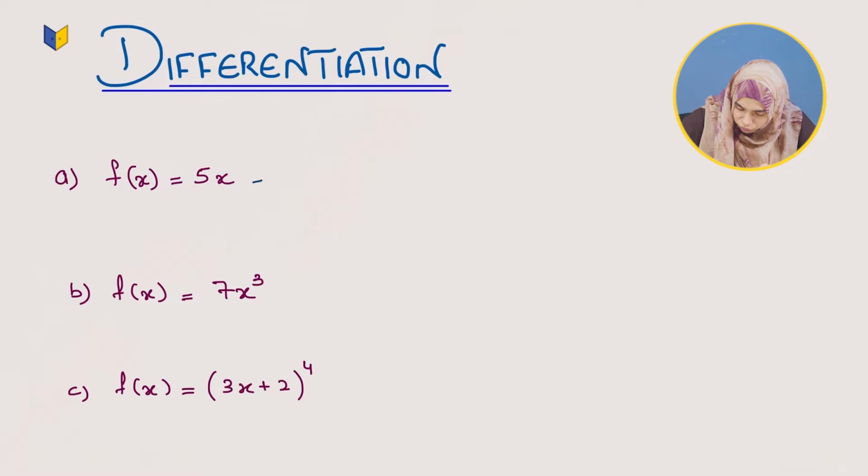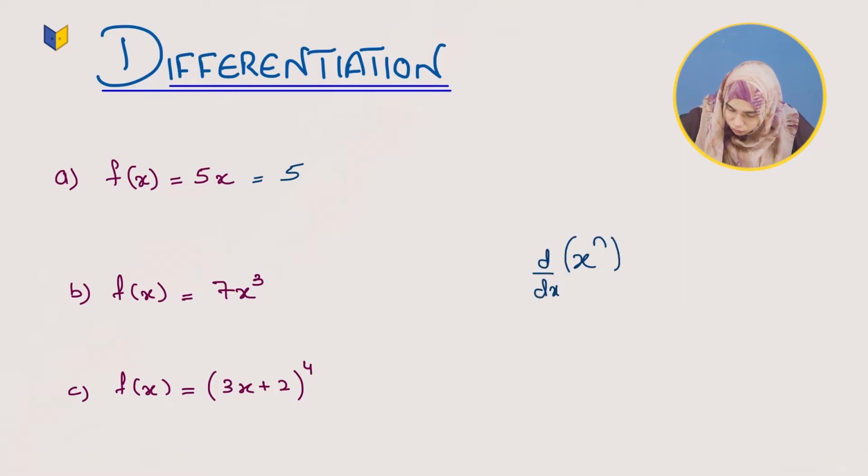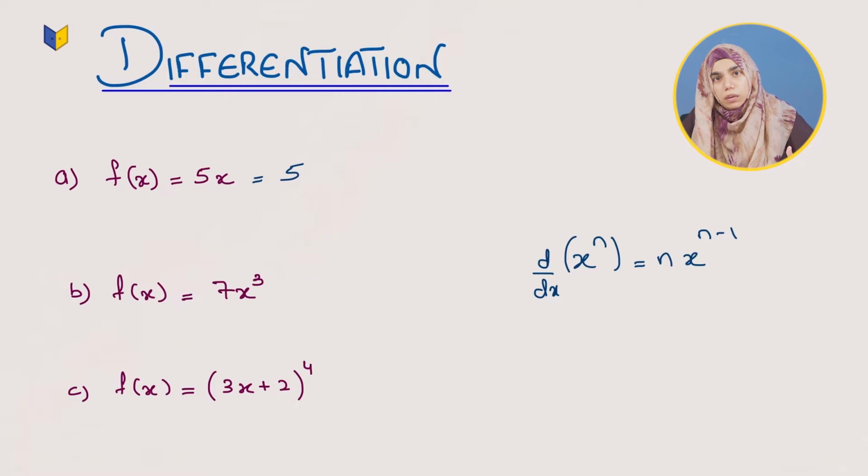So the derivatives, you should know a series of these functions. So quickly let's write down the derivatives of all these functions you see. 5x. The derivative of 5x is just 5. So the first one is just a 5. Then when there's a power, you bring the power down and subtract 1 from the power. In general, if you have x power n, the derivative is n times x power n minus 1. So bring the power down and subtract 1 from the power.